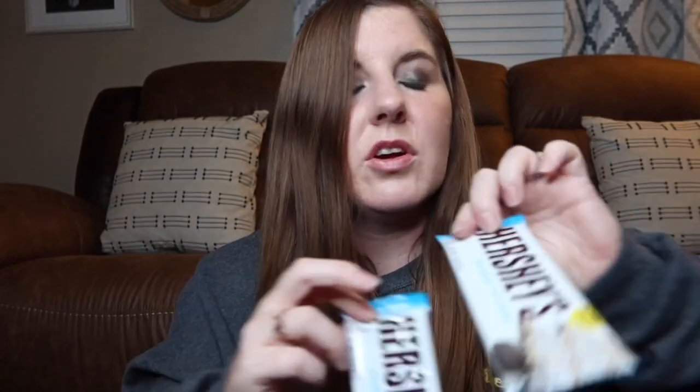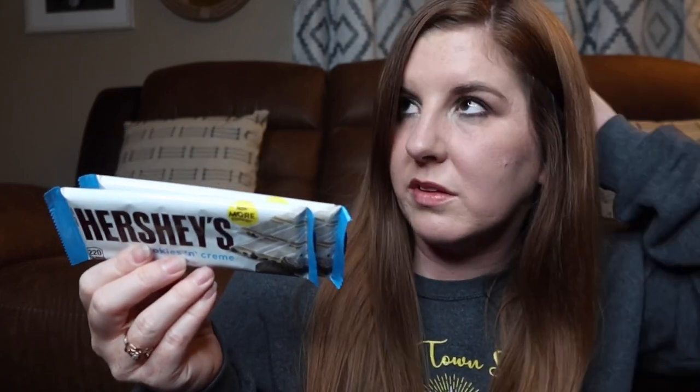For candy, Lexi is getting one SpongeBob Krabby Patties pack — she does really like these. She's getting a box of Swedish Fish like Mikayla, and she really loves those too. She's getting the other half of the Airheads bag that she's sharing with Ben. Last but not least, the candy bar she is always asking for is the Hershey's Cookies and Cream. Her candy choices change every single year, unlike Joey who always likes the same thing, but lately it's been the Hershey's Cookies and Cream — she's always asking for one in the checkout line at the grocery store.